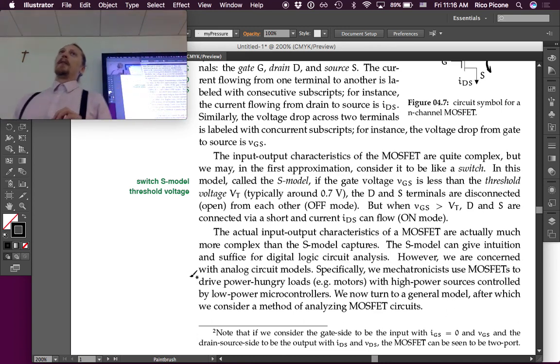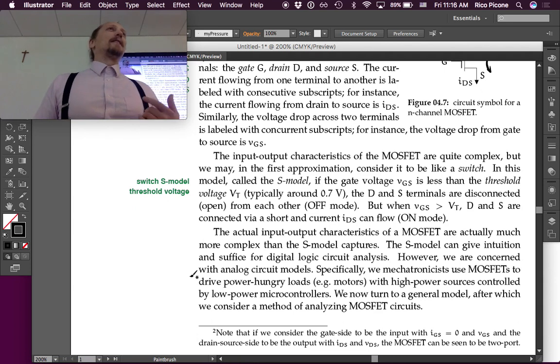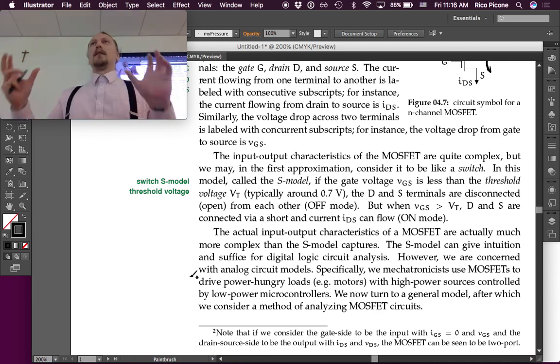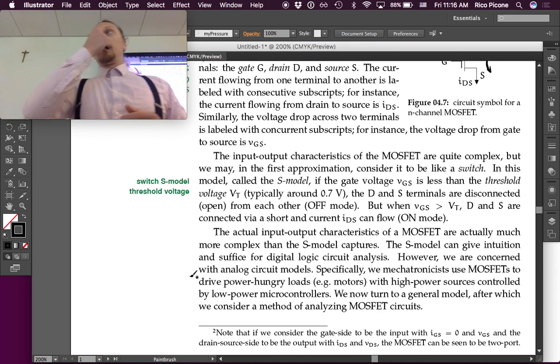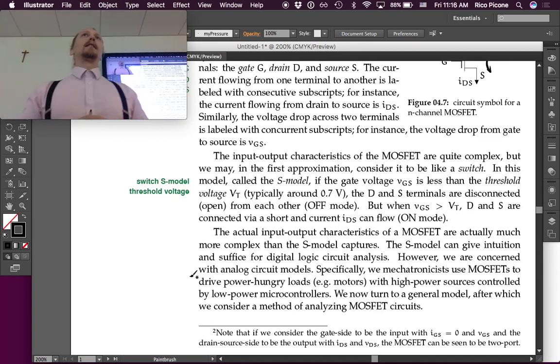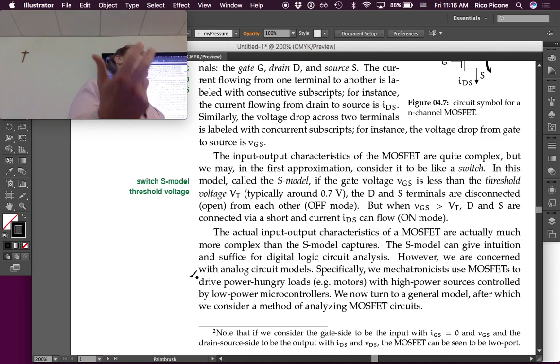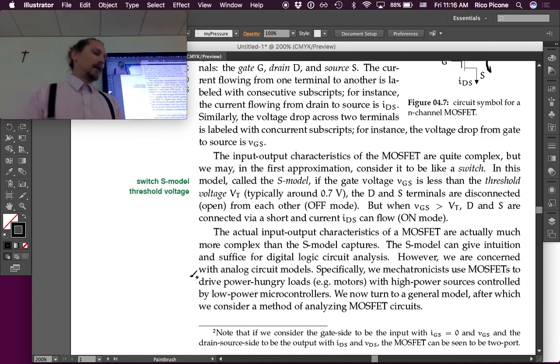But what we're going to use the MOSFET for is to say, okay, we have this load, like a motor that requires a lot of power. We buy a power source, it puts out some constant voltage, say a 20 volt power supply, and it can provide a decent amount of current, so it can drive a motor, for instance, or some other load that requires quite a bit of power.